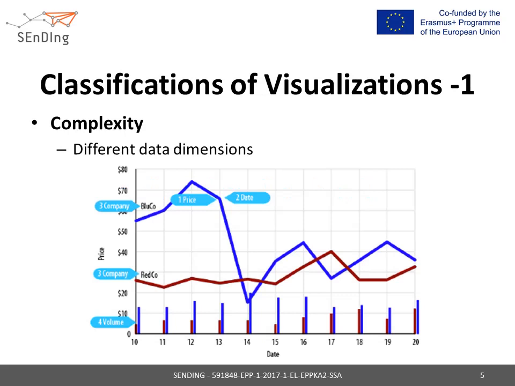One way to classify a data visualization is by counting how many different data dimensions it represents. By this we mean the number of discrete types of information that are visually encoded in a diagram. For example, a simple line graph may show the price of a company's stock on different days, that's 2 data dimensions. If multiple companies are shown and therefore compared, there are now 3 dimensions. If trading volume per day is added to the graph, there are 4, as is shown in this figure.